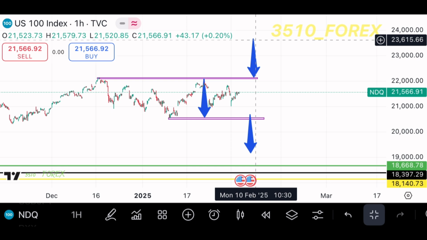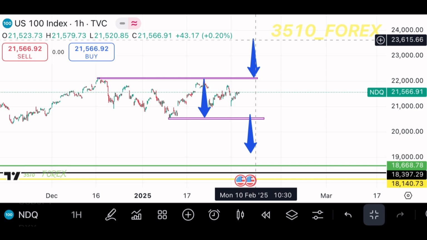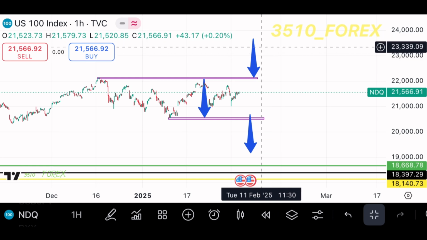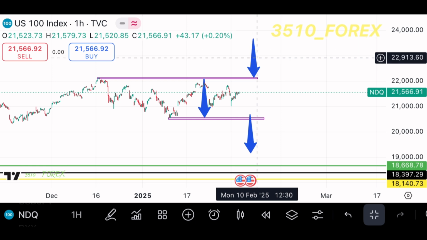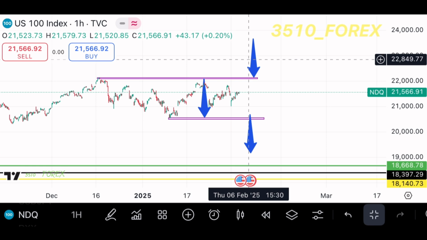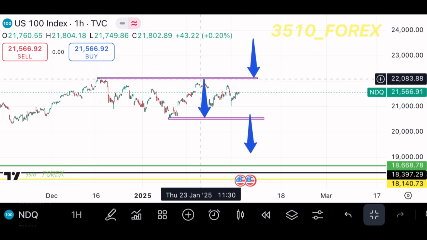On my side, I've been using this strategy for weeks now, for December, and so far everything has been so good. Yes, it does hit my stop loss, and yes, it does hit my take profit, but most of the time it is take profits. Maybe you can say it is 80%, 87% accurate, but on my side I did make a lot of profits. Most of the time when I'm using this strategy, I put my TP at 50% of this price distance, the distance that I took from here.